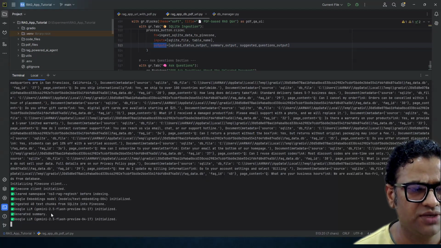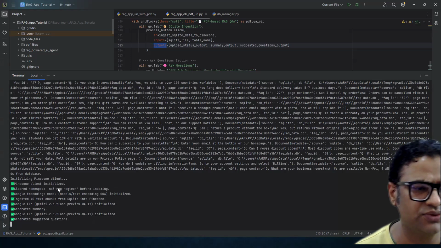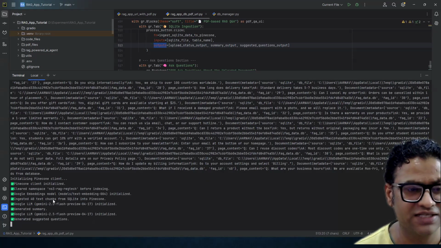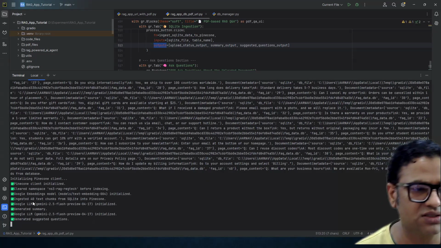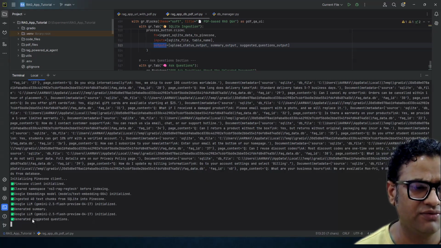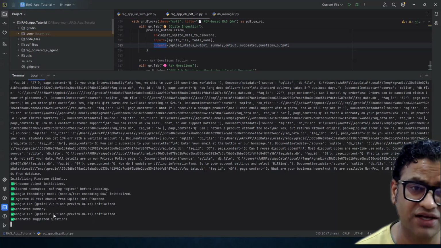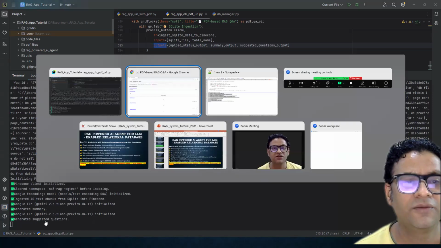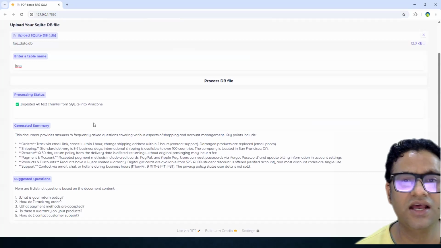Okay, now the summary seems to be created. So you can see the logic here. First, just make the connection to the index, clear that up, create an embedding, ingested 40 text chunks. So basically we have 40 texts, 20 for question, 20 for answer. Then we are making a connection to the LLM, which is generating a summary. Then we are again making a connection to the LLM with the complete content of the DB, creating 5 best suggestions. If I come back here, now you can see the status.